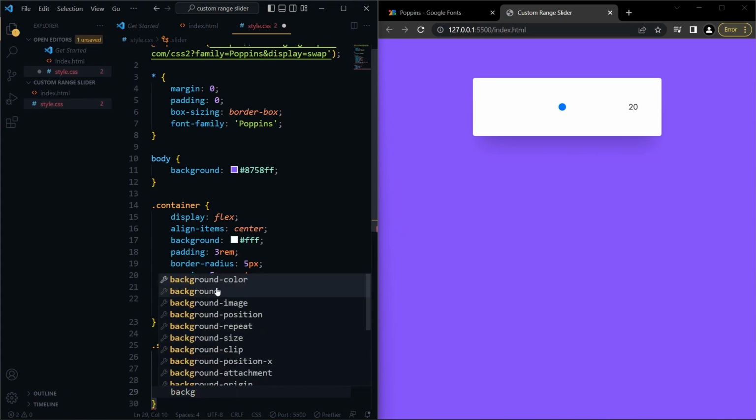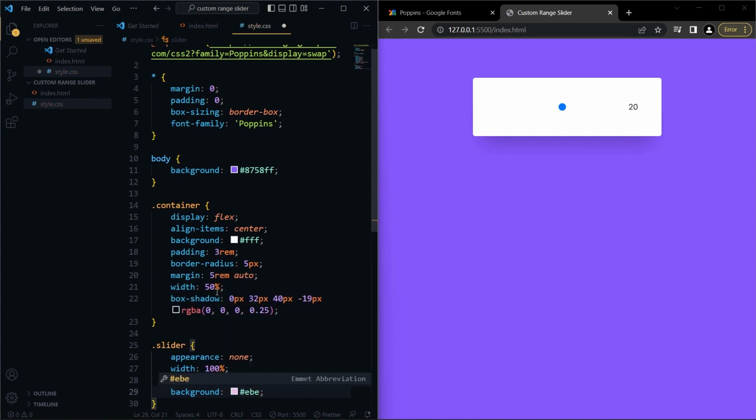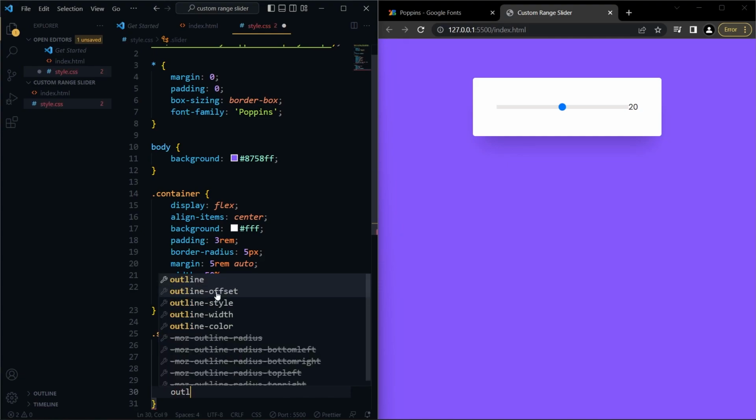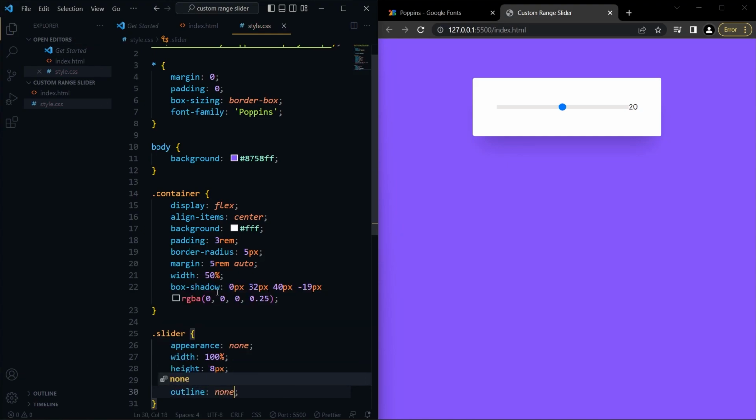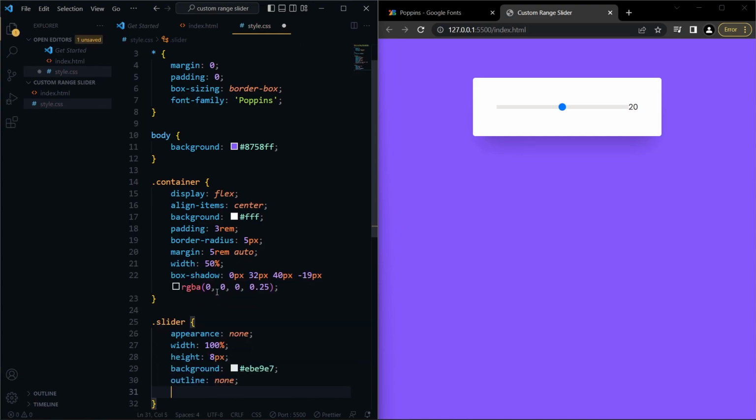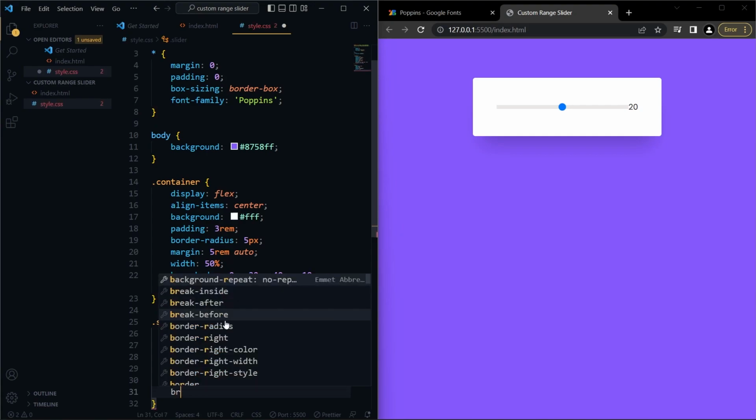And the background will be EBE 9E7. Next, I'm going to say outline none. And I'll give it a border radius of 5 pixels.